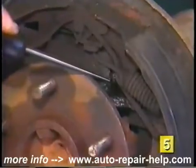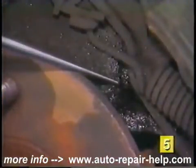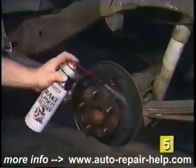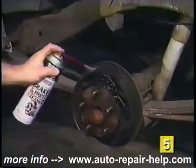With the drum removed, visually inspect the wheel cylinder. Any sign of leakage means immediate replacement is necessary. Next, clean the backing plate area and brake shoes with a spray-type brake cleaner. This will help remove excess dust and fibers from the brake assemblies.